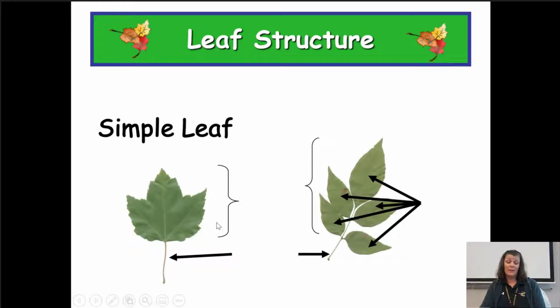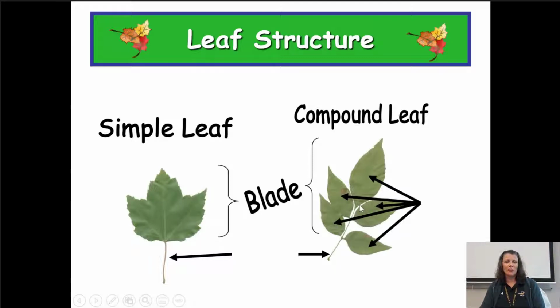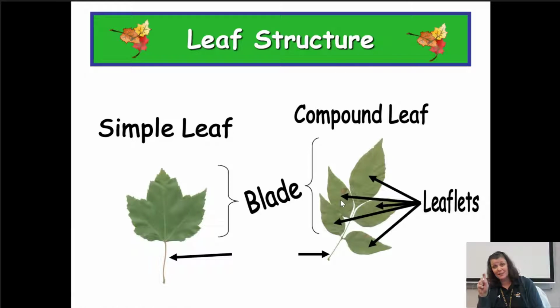This over here on the left is a simple leaf, whereas this is called a compound leaf. So I would say the simple leaf, which is what I'm used to seeing, is a single blade, but over here the compound leaf is composed of multiple leaflets to give you one blade. It's weird, right? But that's okay. I fell for the trick too.